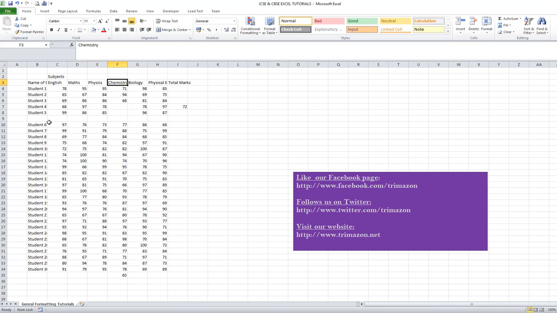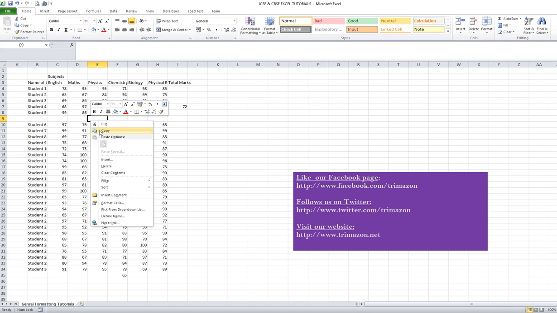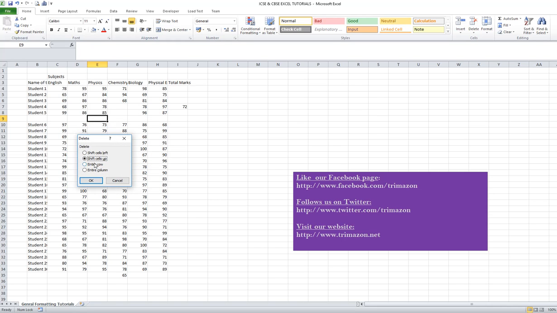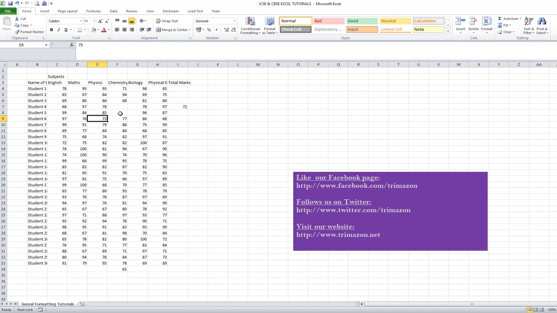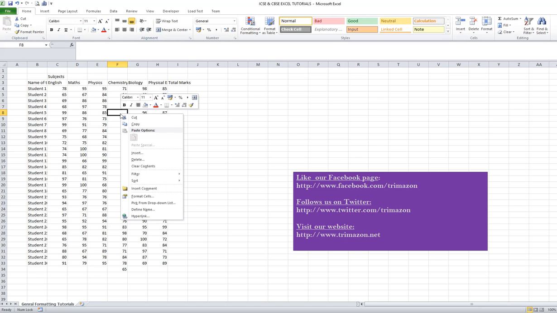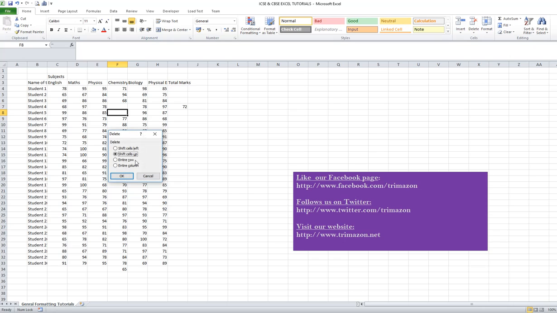Okay, then we'll click somewhere over here, doesn't matter wherever you click on delete, and we will delete entire row. Okay, now we are going to delete, left click and then right click over here, and we're going to shift the cells up. It has gone up to its position, and then we are going to right click over here, delete, and shift the cells left, and the data table is back to its original position.